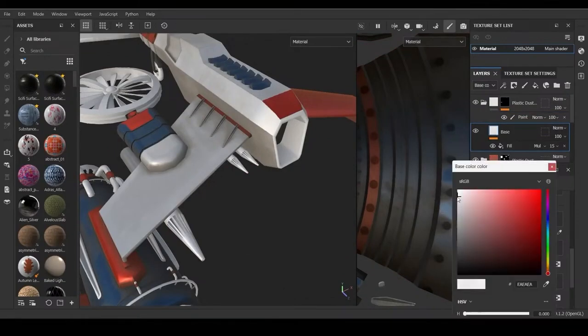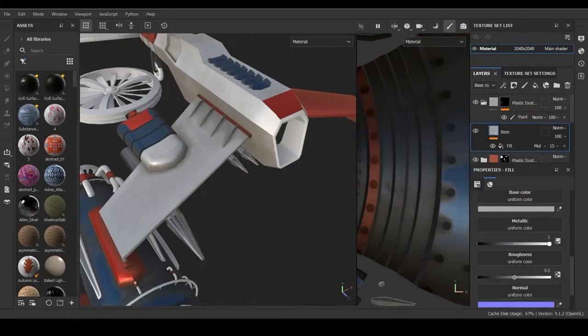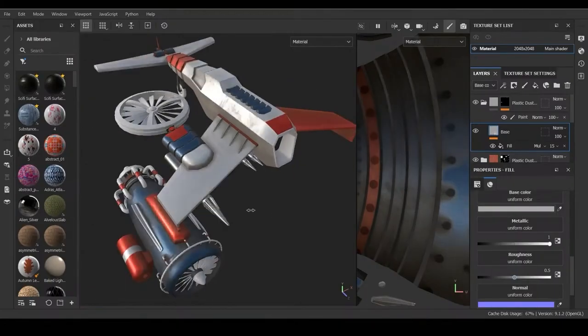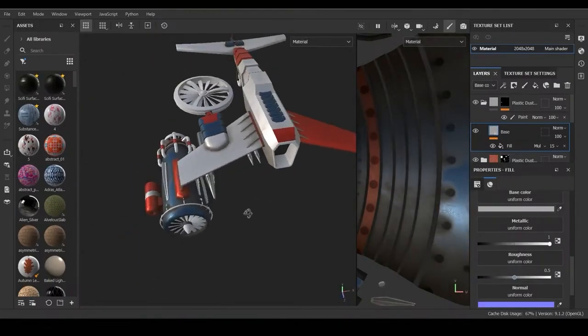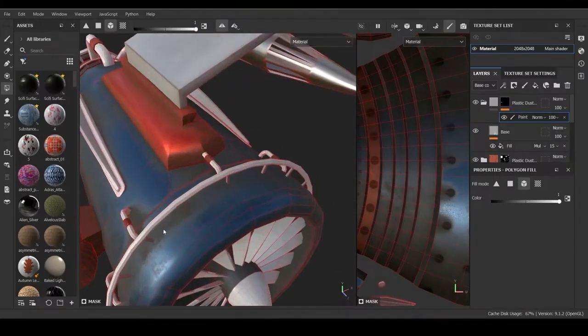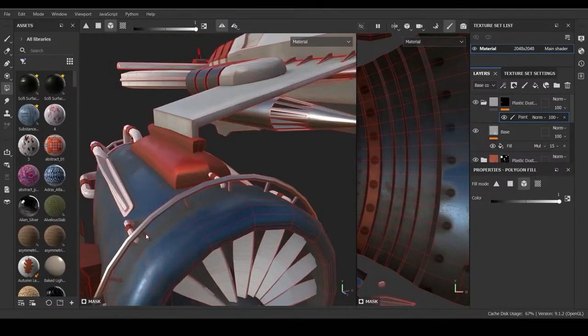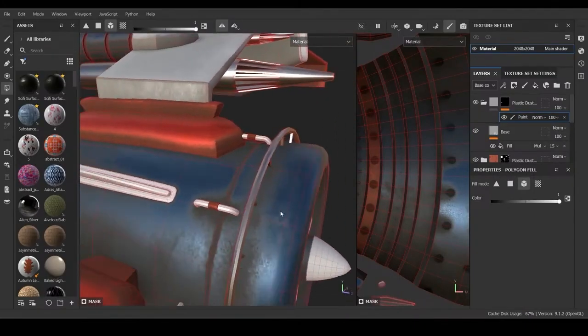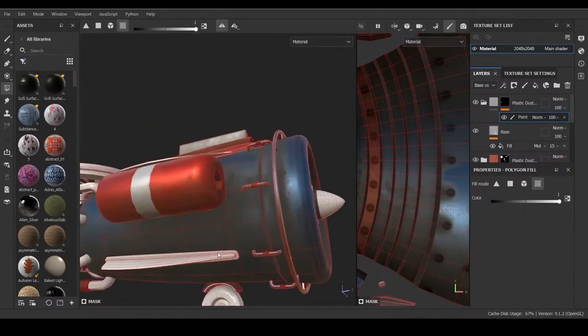Another thing I'd recommend is limiting your color palette. Personally, I like sticking to 2 or 3 main colors for a model like this. Once you start introducing too many colors, the design can quickly become distracting and lose its visual identity. Keeping the palette simple helps the viewer's eye focus on the overall design, instead of jumping between random colors.